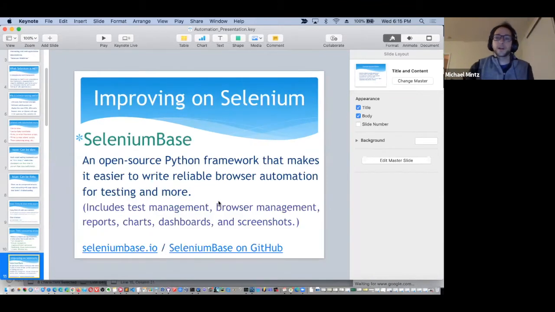So improving on Selenium, that is where Selenium Base comes in. Now, Selenium Base, as the definition I have here, is an open source Python framework that makes it easier to write reliable browser automation for testing and more, and includes test management, browser management, reports, charts, dashboards, and screenshots.